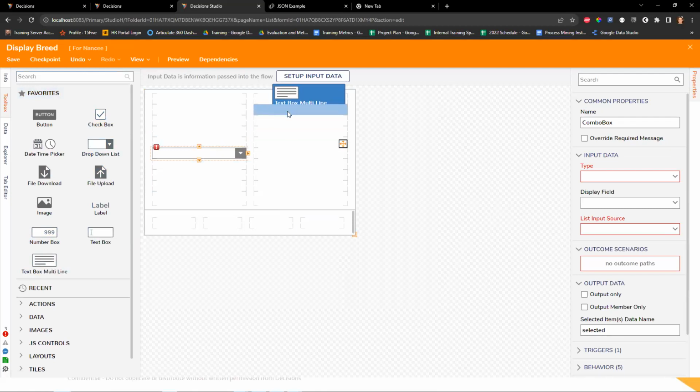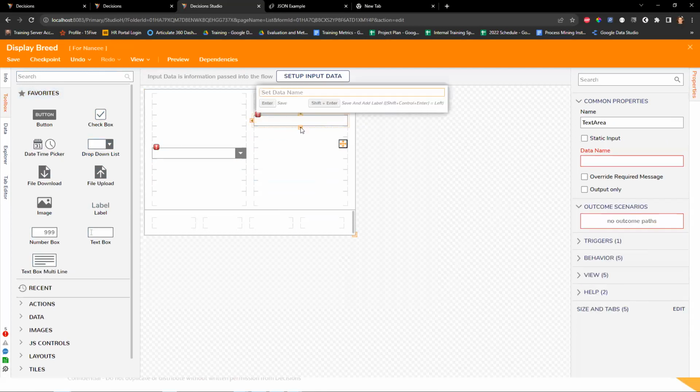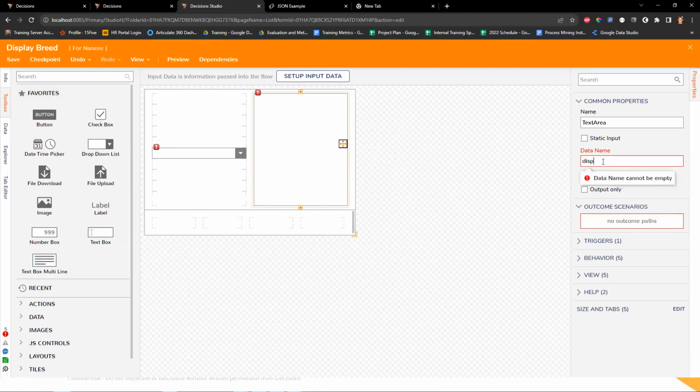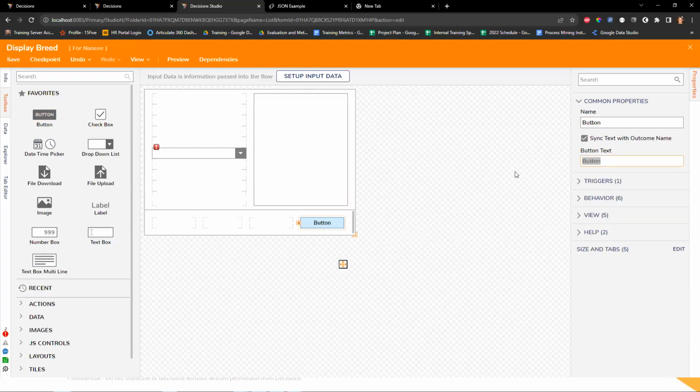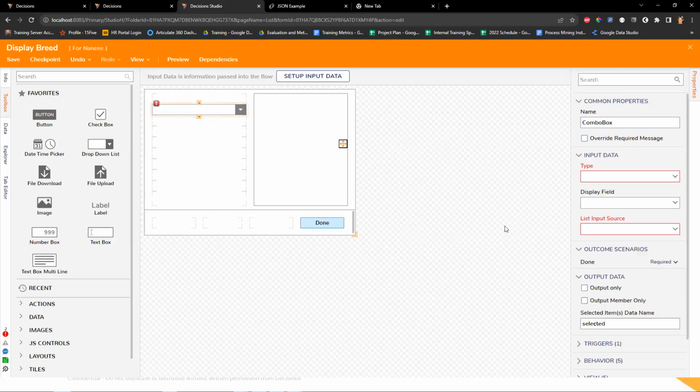I'm just going to display it all here. There'd be a fun way I can do this. This is going to be display breed info. This is going to be done.